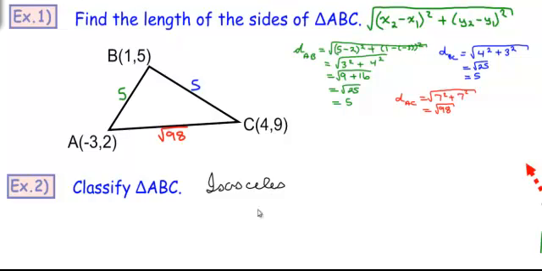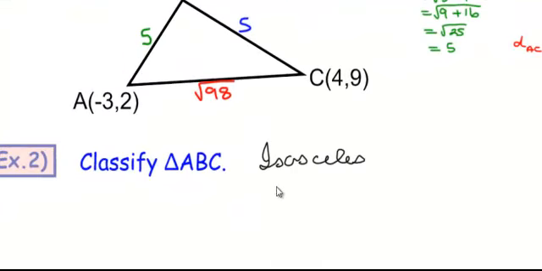I don't know, though, if this is a regular old isosceles triangle or if it is a right-angled isosceles triangle. From this picture, which is pretty terrible, it looks like it could have a right angle up here at the corner of B. So I have to find a way to test it, just using any math that we already know. So I suppose we could use the slope and decide what the slope is between these two sides. But I already have the three side lengths. So I'm going to look at Pythagorean theorem, which I know is c squared equals a squared plus b squared. And I want to see if Pythagorean theorem works.